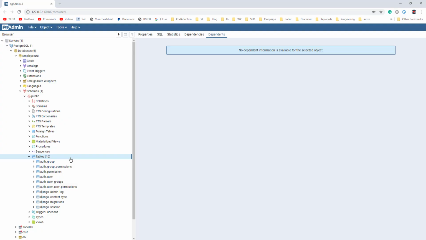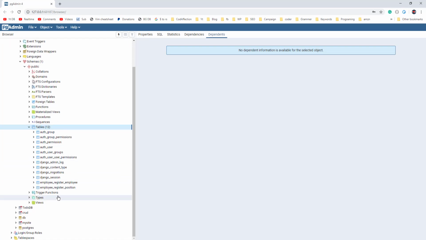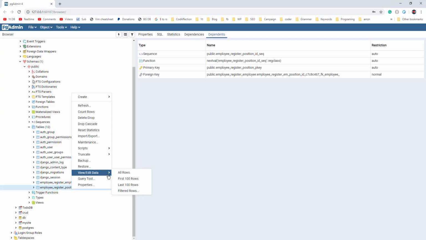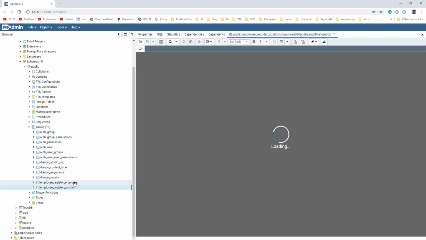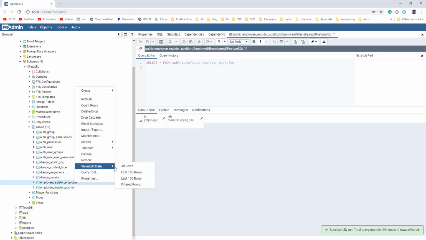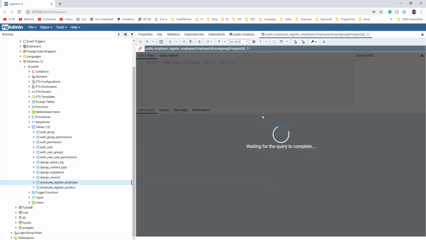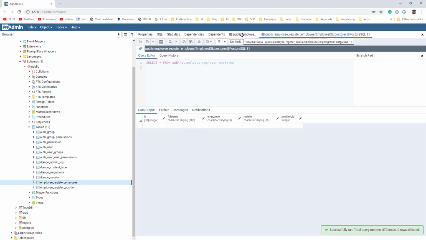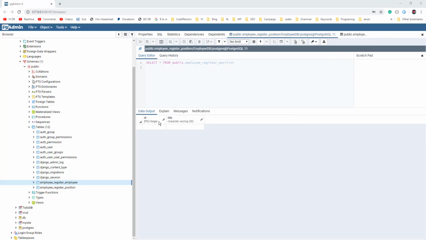Let's check that. Refresh this tables node. We can see we have 2 extra tables, position table and employee table. First of all, we have the position table, then employee table. Both of these tables are empty for now. As we have discussed, you can see the automatically created primary key ID inside these 2 tables.